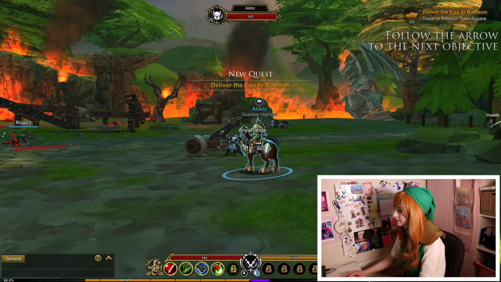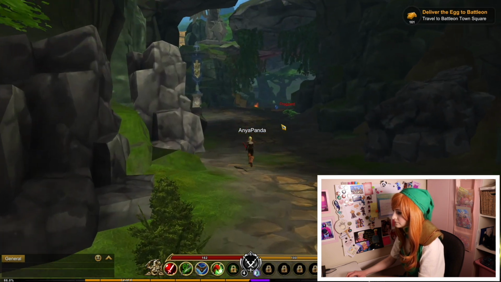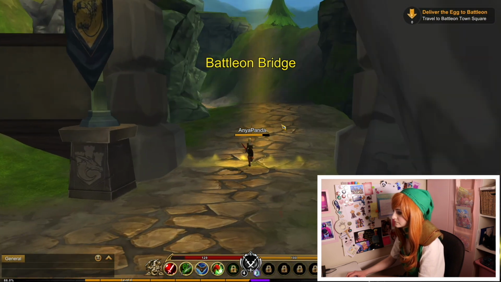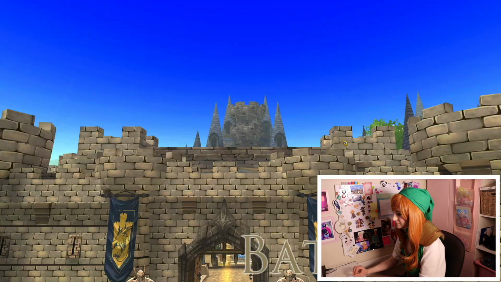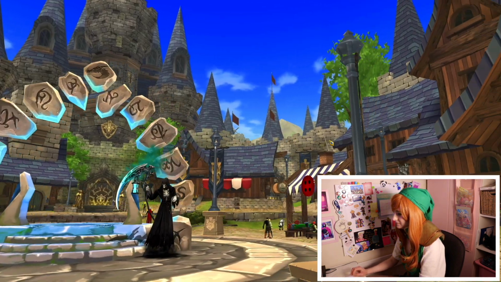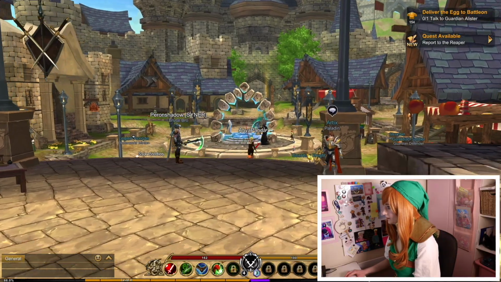And we gotta go to Battalion. That's gonna be a long walk. Here we go. Ooh, pretty. Here we are, okay. Okay, so we gotta deliver the egg to Alistair.